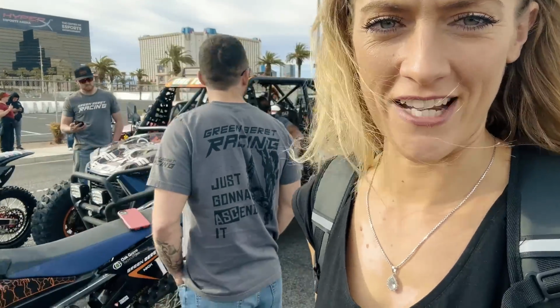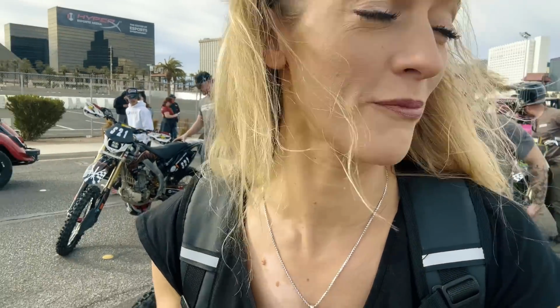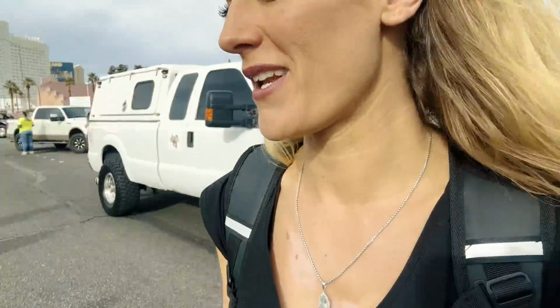Just been meeting some of the racers. So this group here, Green Beret Racing, they are a group of military serving and ex-serving personnel here in the US, and they started getting into the side-by-sides and the racing to try and help with post-traumatic stress and mental health disorders, and it's kind of escalated. They've now got their own team. They're working to basically help spread some of that positive mental mindset, and it's bloody awesome to see that stuff. You know, you're in the middle of the desert doing motorsports, but you're looking after the minds.